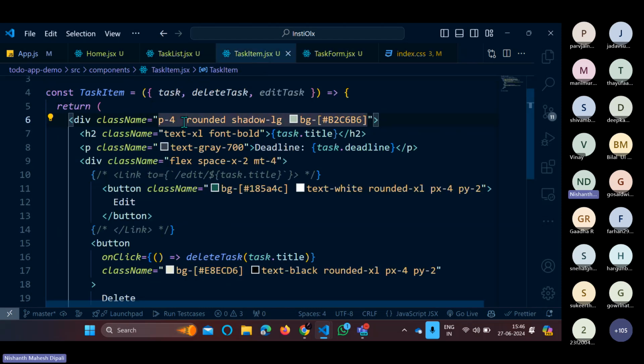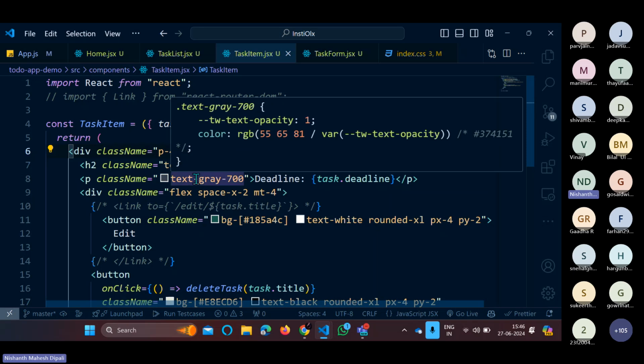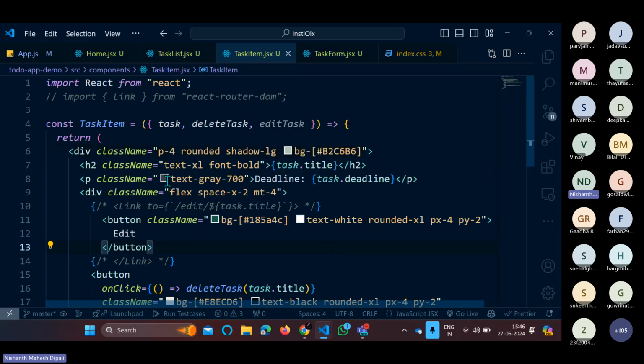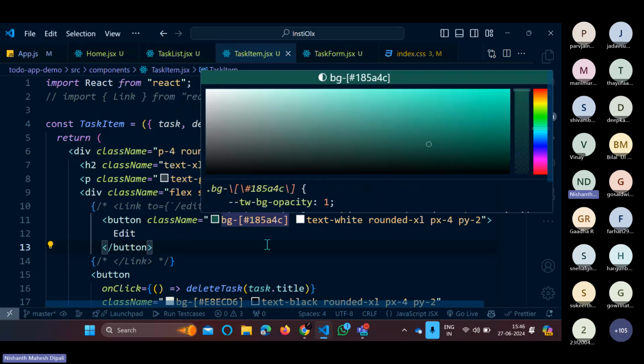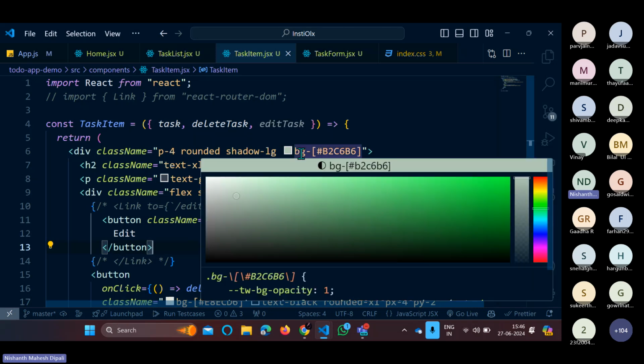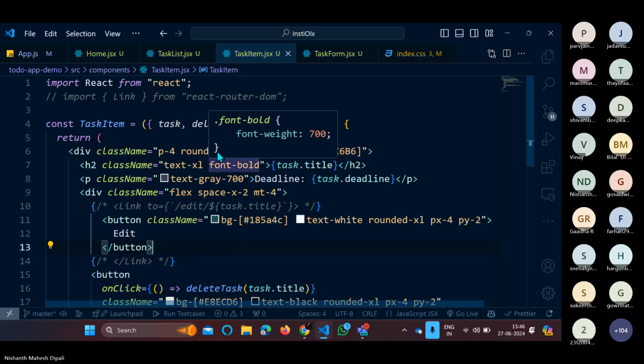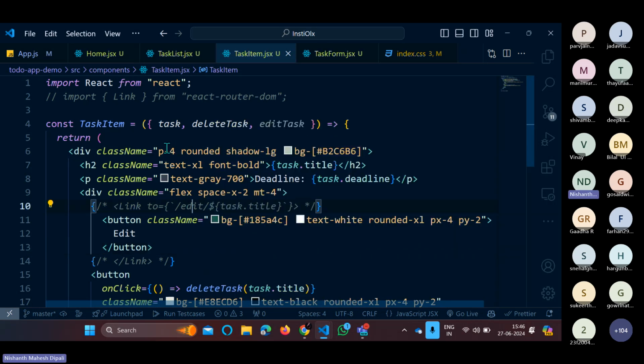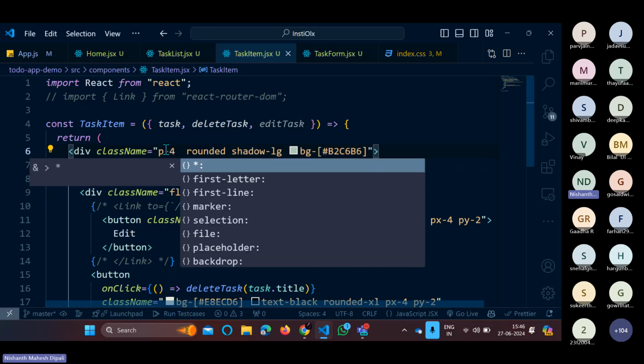One more thing, I hope you guys are not having any issue understanding Tailwind CSS, but still I'll go over some tags which we use repeatedly. One would be BG. BG is basically a background color. Here, I just put a custom color, and P would be padding. There are multiple padding options available as well.